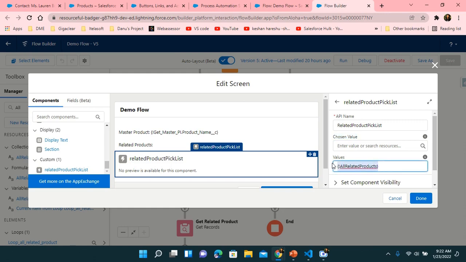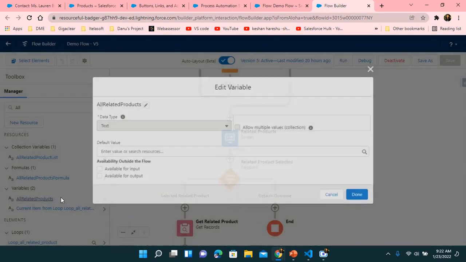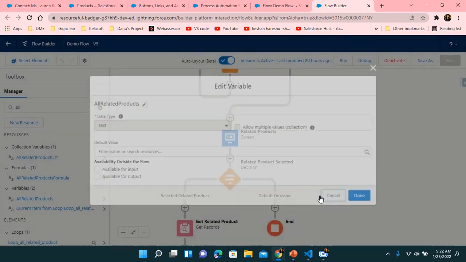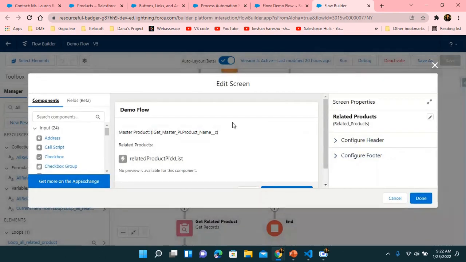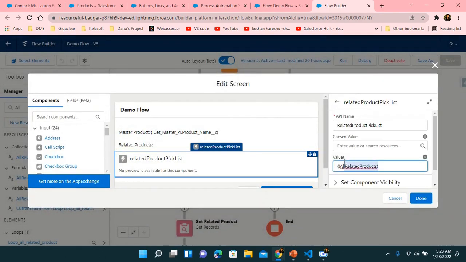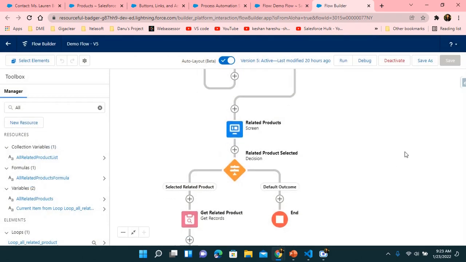And here I have sent the related products. This is the variable we created to store the related products separated by semicolon. So I am sending the related product values via that, and this will get the value as soon as the customer selects and store it in the chosen value.